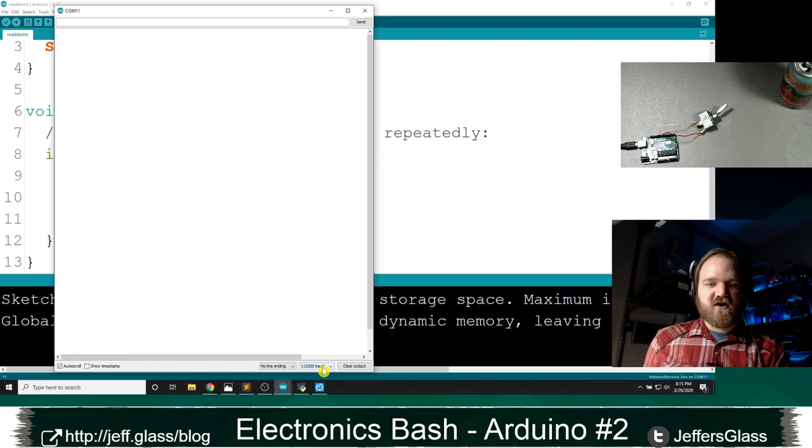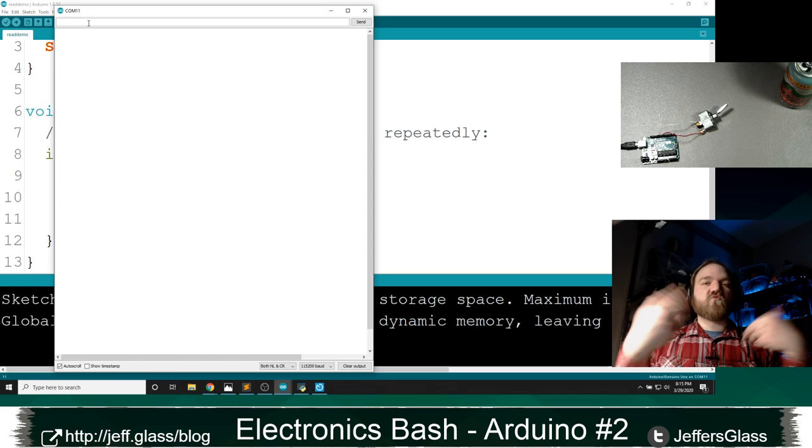Down here, I have my line ending setting. Let's set it to both NL and CR. And we'll get to what that means in a second. That's the default. I've been messing around with this a little bit, so my settings are not default anymore. But I have my code set up so that it should see something on the serial port, read it in, and spit it right back out at me.